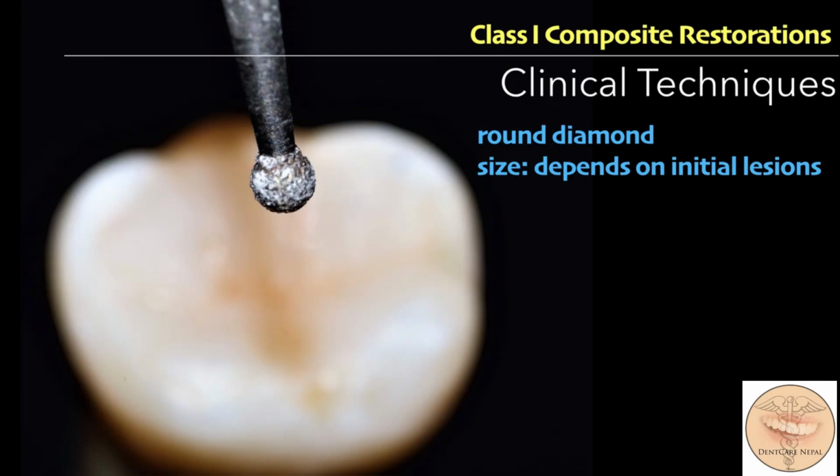Then the question comes: which burr do we use to make a cavity? It's a round burr, obviously, but it can be a diamond or a carbide. It depends on preference, but my recommendation for beginners is that you must use a round diamond, because it is easy to control and easy to get a good grip on. But with carbides, you can grind the tooth in a minute. So try to get some training with the carbide, then use it in your cavity preparations. But for now, you can use a round diamond. So it's a good burr.